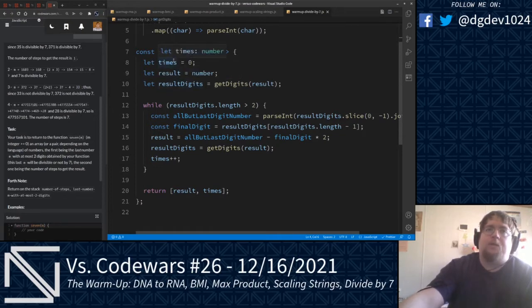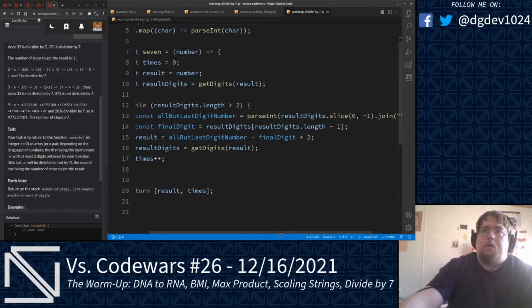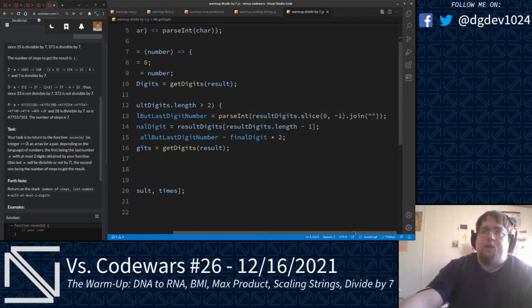Now we keep track of the number of times we carry out this operation in our while loop here, which repeats as long as the length of our result digits array is greater than 2. All right, we take all but the last digit of our current number here by running this result digits array through the slice method, starting at 0 and ending at just before the last element of that array here.